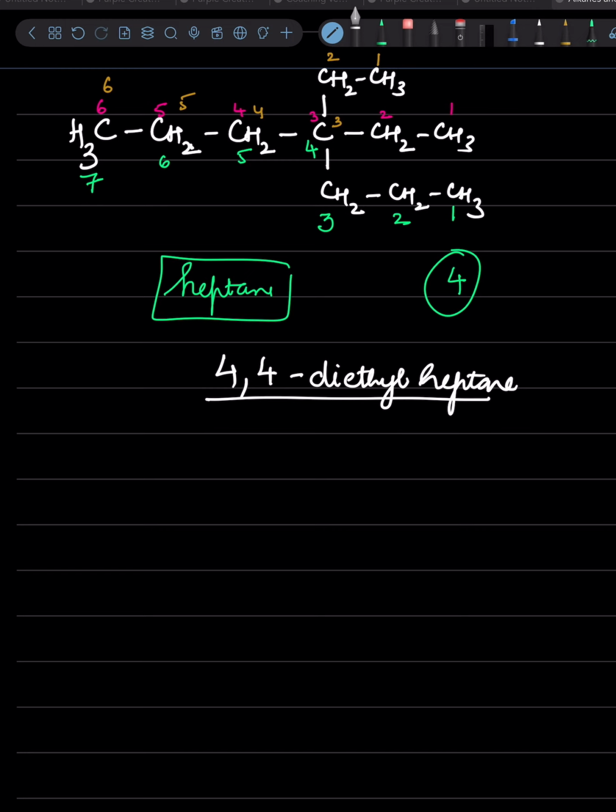Let's do another example. Suppose you have a molecule like this, and I'm now using the bond line notation. Every corner represents a carbon, and all of them are saturated because they are alkanes. Now let's try to find the longest chain. We can use this column: 1, 2, 3, 4, 5, 6, 7, 8, 9, 10. So there are 10 in one.